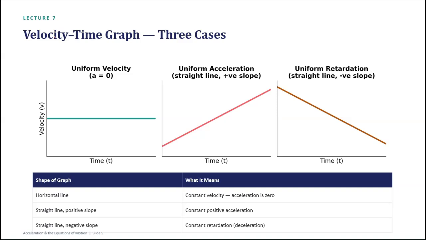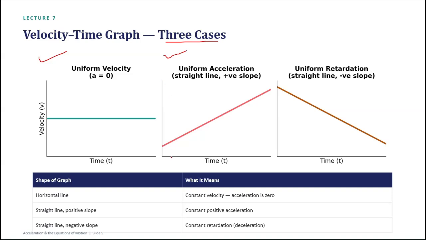So now we have some different cases of velocity time graph. We have three cases. Looking at the first case, we can see that on the vertical axis we have velocity, on the horizontal axis we have time. As time passes by, the velocity stays the same. The velocity is not changing, so we can say this is a case of uniform velocity. So the acceleration will be zero, because in uniform velocity the final and initial velocities will be the same, so acceleration will be zero.